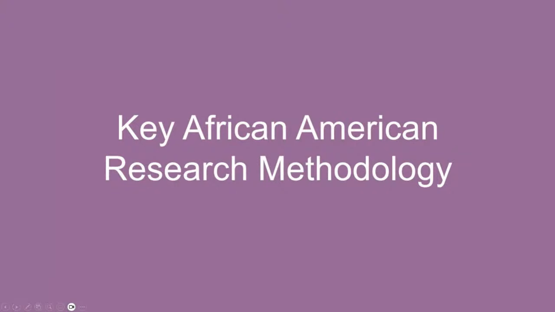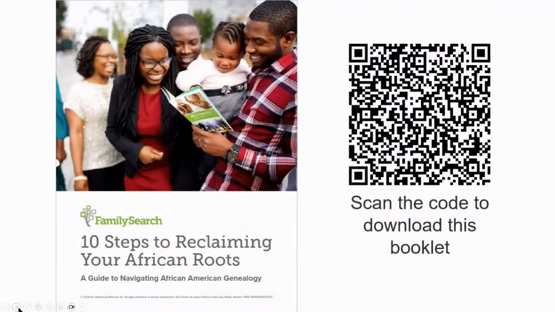Methodology describes the ways genealogists approach certain types of research problems, specifically what resources they would use and the order in which they might utilize those resources. Someone researching members of the aristocracy in 16th century England is going to use different research methodology than someone looking for enslaved people in 18th century Barbados. You can learn about African American research methodology from many sources. I would like to highlight just a couple of these.